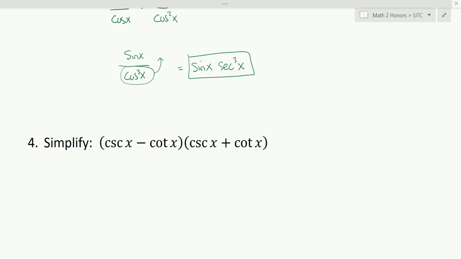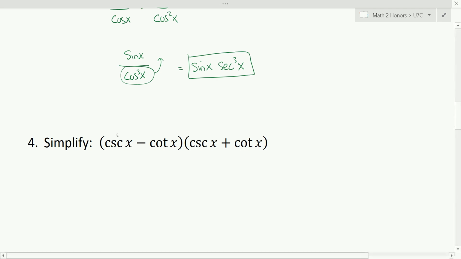So we got the cosecant x minus cotangent x times the cosecant x plus the cotangent x. So question, can I use Pythagorean identities right now? No, why not? Nothing is squared. Okay, you have to have the squared to use the Pythagorean identities. So nothing's squared yet. But if I multiply stuff together, it might become squared, right? So then I'm going to try multiplying.